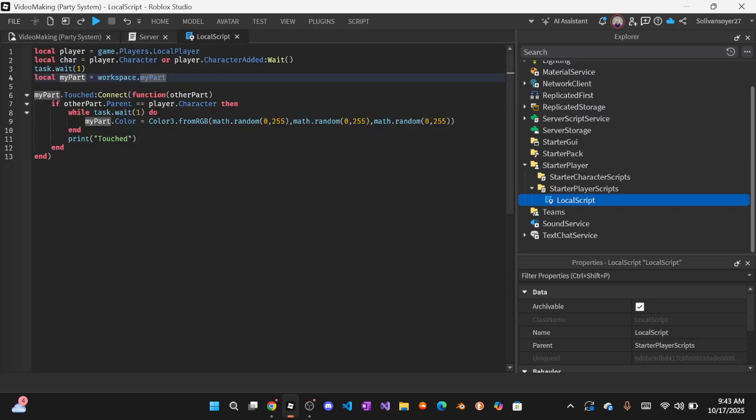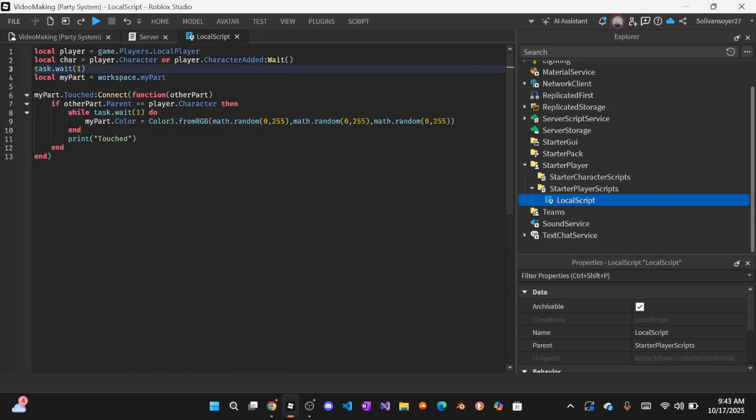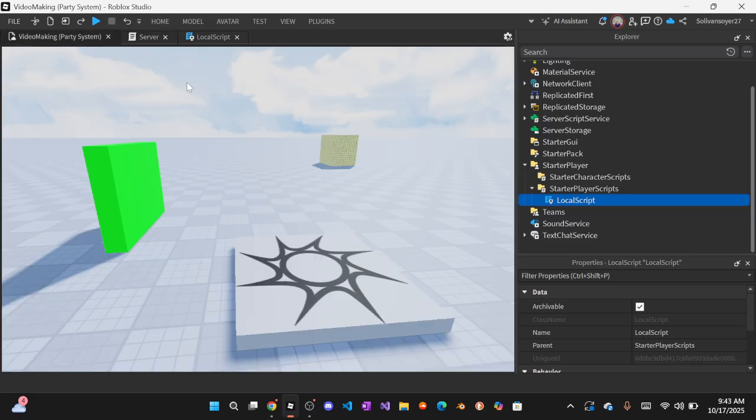A good note to have is that hackers can manipulate local scripts, but they can't get into the server script. So if you can make your logic work on the server script and not a local script, you would probably want to do that. You wouldn't want to send in values from local scripts because of hackers and exploiters. But if you absolutely have to, it's no big deal. I doubt hackers would bother, but you can never be too safe.